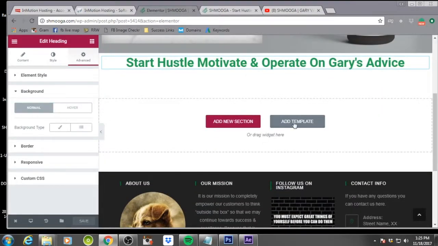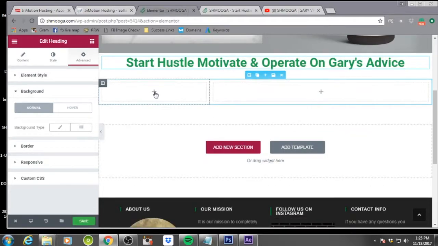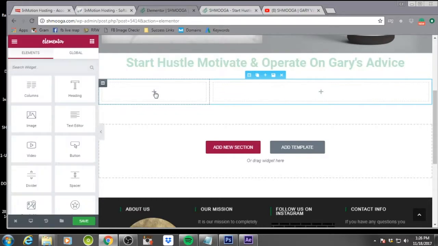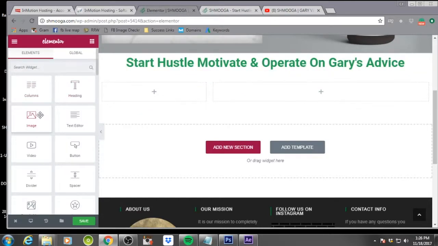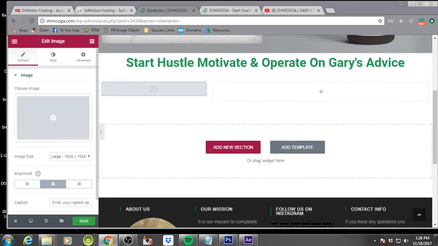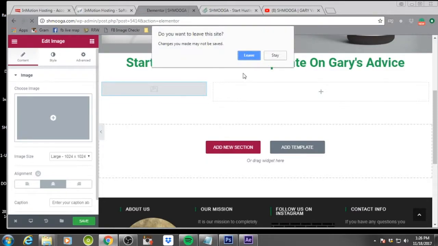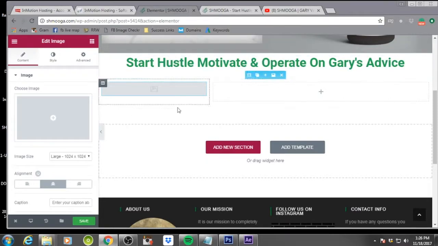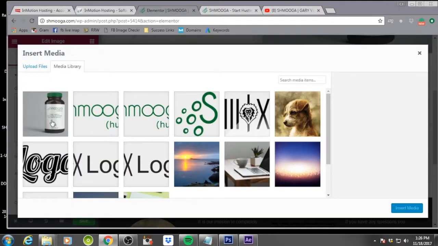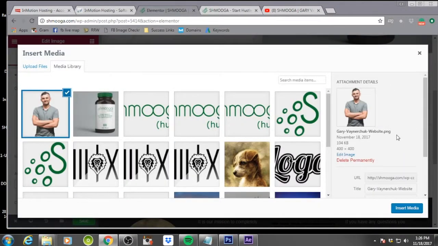And we're going to do the next section. So we're going to do add new section, and this is going to be kind of like a basic setup. We're going to do this here. We're going to add image, and we're going to delete this. Oh, no, delete here. And then we're going to upload the image we want here. I did not do that properly. Alright, now we can do that. Okay. Get that brought in.